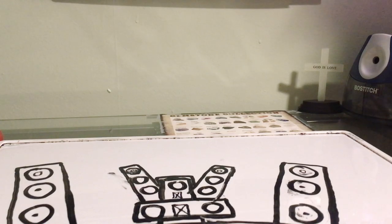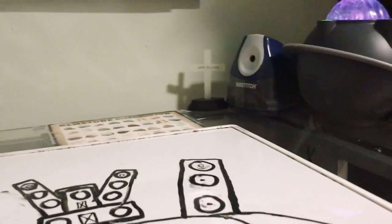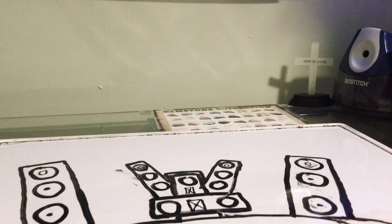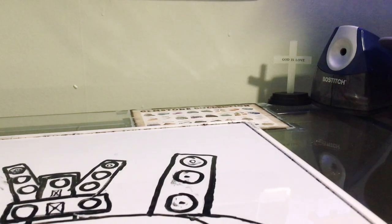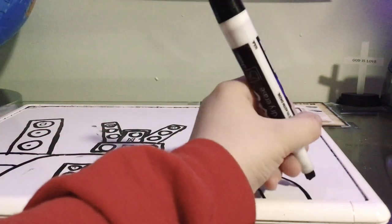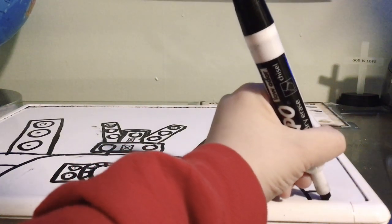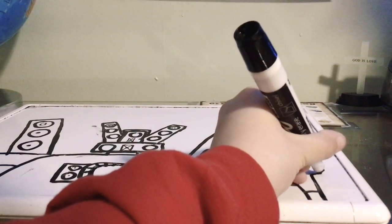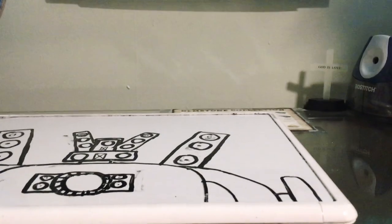So yeah, you can pause the video and do this. But guys, I'm missing one part, and some of you are going to be guessing the part. It is the cannon gun. The cannon gun is beside him. So we're going to draw this, like him. But that's my drawing of the gun.